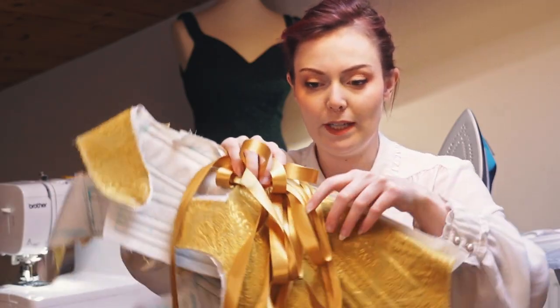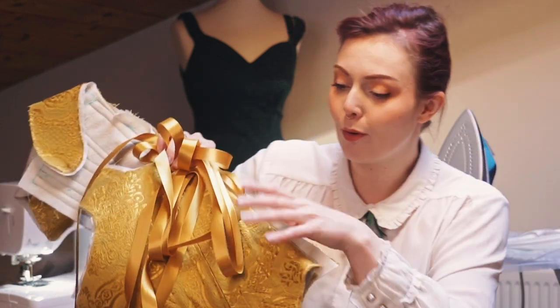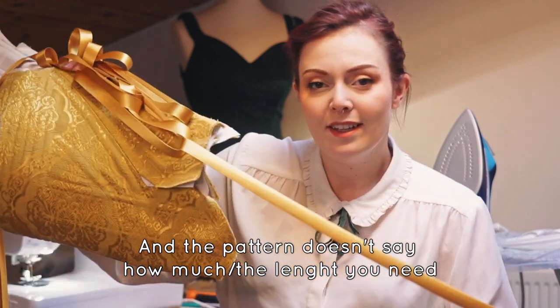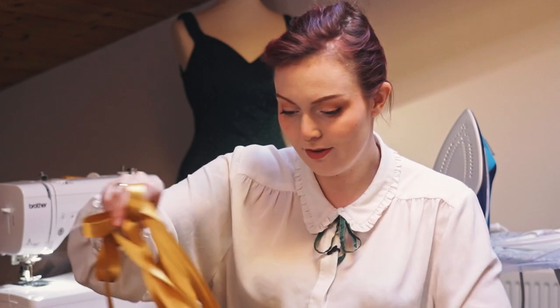I've also found binding. I'm just really hoping this is enough because this was the only amount available at the store. So let's just hope this is enough to bind the whole of this. I'll show you how it looks on the inside.